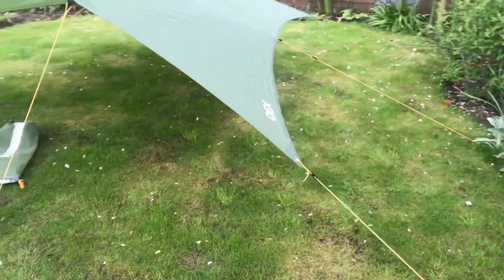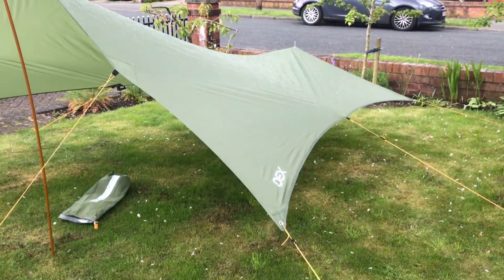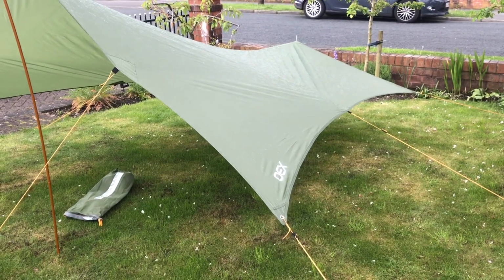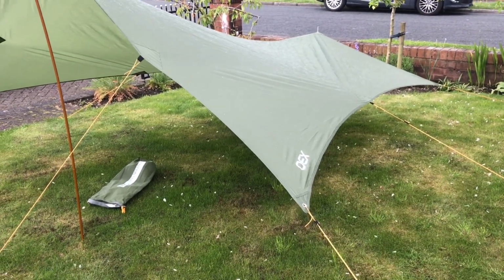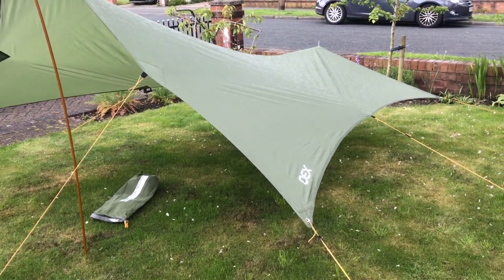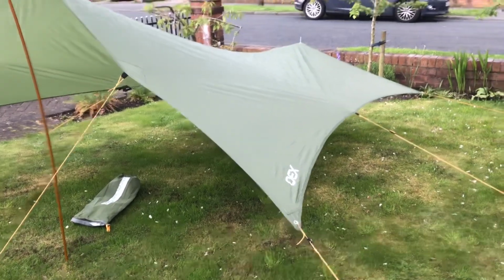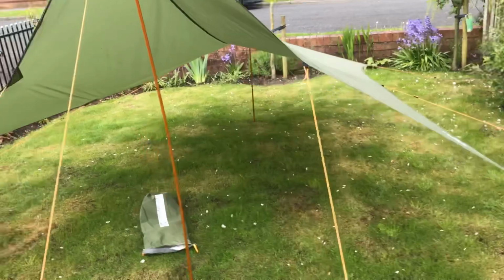Bearing in mind it's not up to the standard of your real top quality tarps, it's just a tarp that you will utilize more for what I've just expressed, which is for cooking, a bit of shelter. I don't think it's one that you'd want to sleep under or anything like that, but what am I to know?